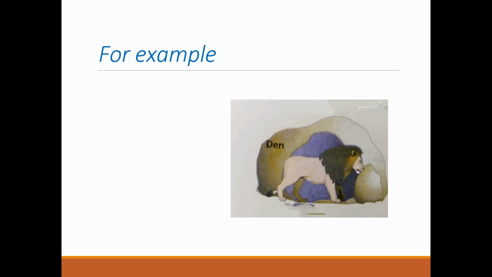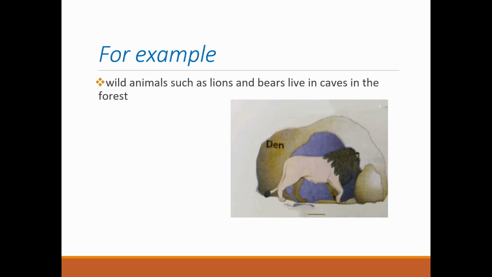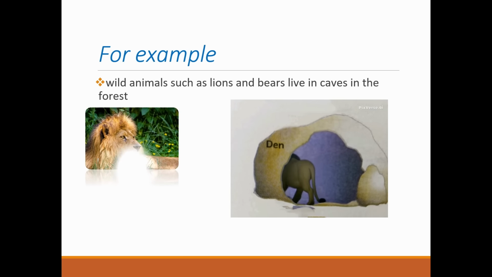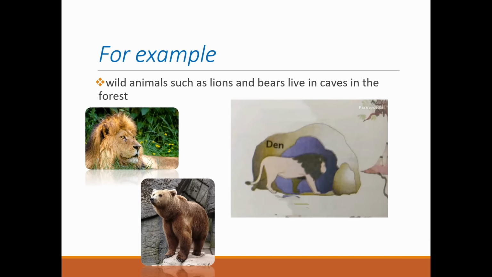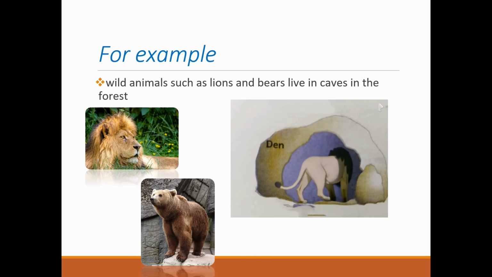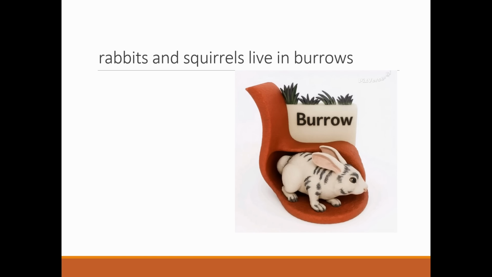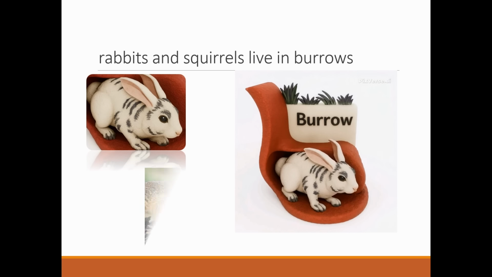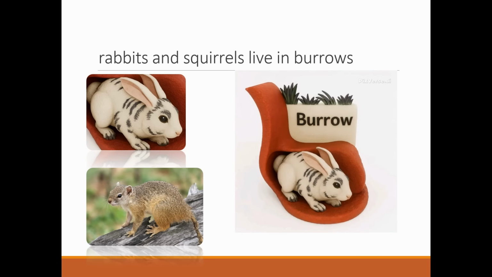For example, see here, wild animals such as lions and bears live in caves in the forest. Do you see? See here, a lion is going to the den. So they live in the caves. Do you know? Rabbits and squirrels live in burrows. Here is a rabbit and a squirrel. Where do they live? They live in burrows, like a cave, like a small hole.